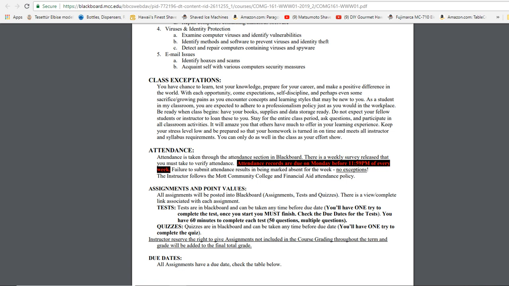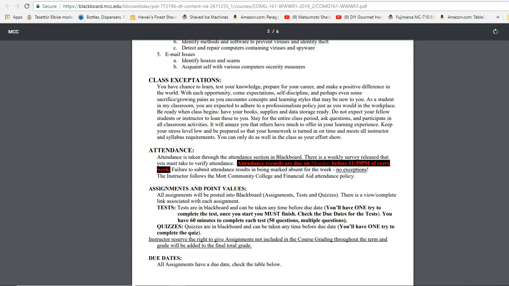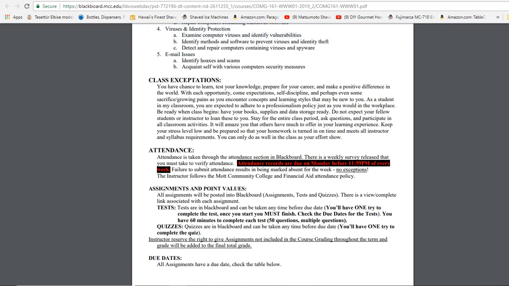Attendance is taken in Blackboard as a survey, and that's done once a week. Our semester starts on September 4th, which is a Tuesday. So week 1 attendance will be open from Tuesday, September 4th, all the way to the following Monday, 11:59 p.m. On Monday, that's when you'll need to get the attendance done, as next Tuesday, attendance for week 2 will start. This is mainly just for financial aid purposes. So if you're paying out of pocket or by other means and you're not using financial aid through MAT and you don't care about attendance, then don't worry about it. You don't even have to complete it. Other than that, that's pretty much it for attendance.